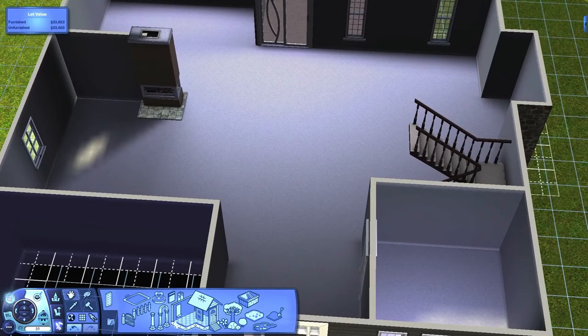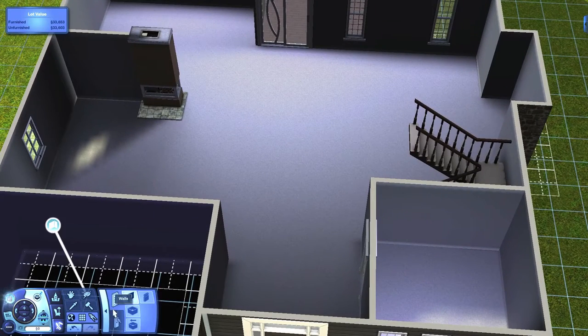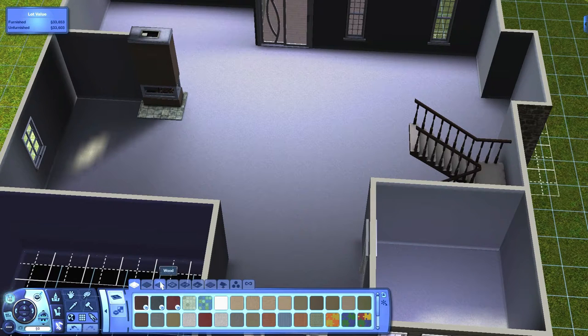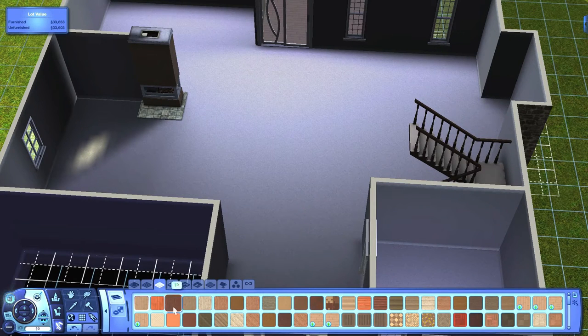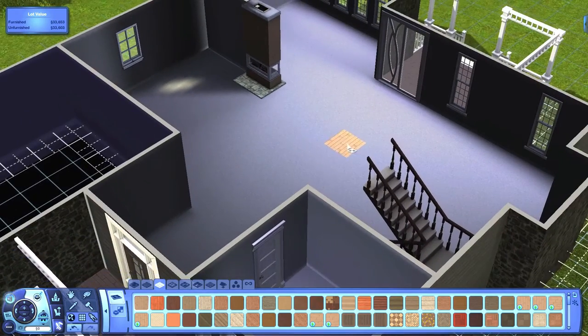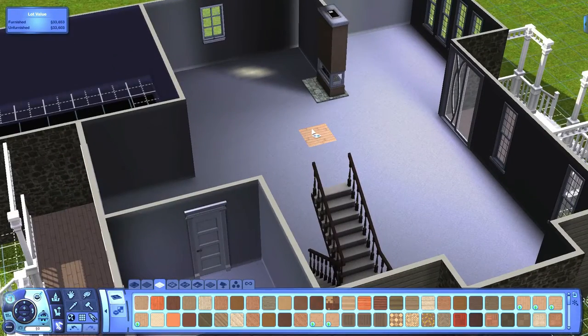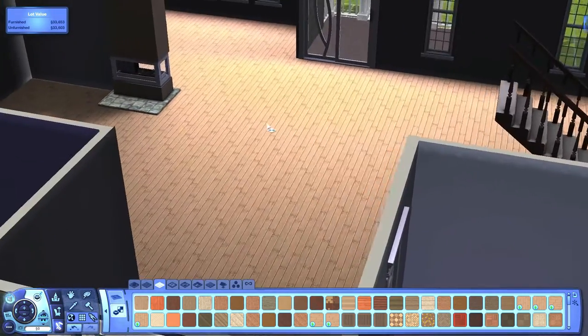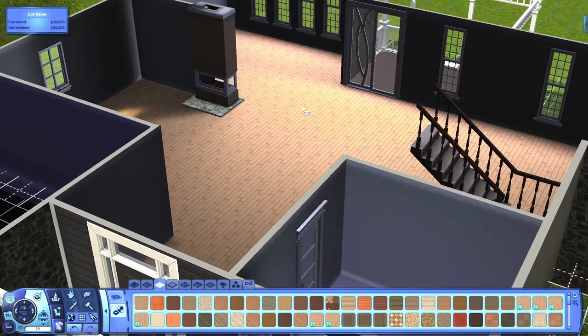Okay, let's get to what we actually wanted to do in the first place, which is the flooring and the walling. All right, I'm going to make it wood, and I'm not going to use custom content for this part, but I will say that I am going to be using custom content for the furniture. Not a lot, but I want this house to look nice, you know what I mean? So I'm going to change all specific to that one. Looks nice.